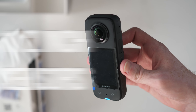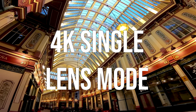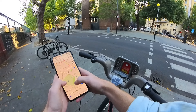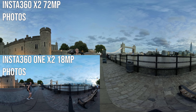Let's start by looking at the main specifications. The X3 features two new half-inch sensors, which are twice as large as the last version. It can shoot 5.7K 360 video at 30 frames per second, and also 4K at 60 frames per second. Using just a single lens, the X3 can shoot 4K standard video at 30fps, 3.6K at 60fps, and an ultra-wide FOV plus mode at 170 degrees at 2.7K. The X3 can shoot 8K time-lapse and bullet time at 4K 120fps. For photography: 72 megapixel 360 photos, 32 megapixel single lens, plus HDR photos limited to 18 megapixels. Three microphones, over an hour battery life, and waterproof to 10 meters without a case.